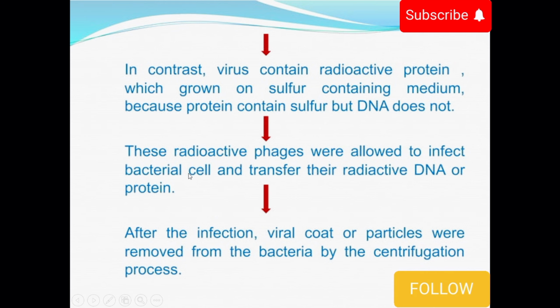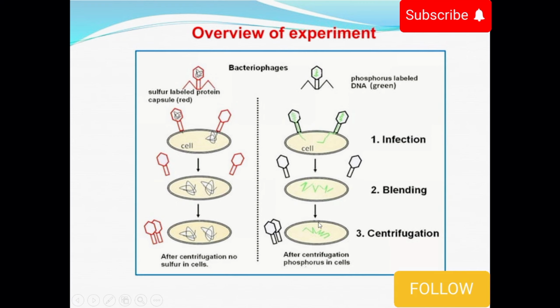So these radioactive bacteriophages were allowed to infect bacterial cells and transfer their radioactive DNA or protein. After the infection, the viral coat or particles were removed from the bacteria by the centrifugation process. This is the overall summary of the experiment in diagrammatic form. Sulfur-labeled protein capsules are shown in red. When this bacteriophage injects its DNA into the bacteria, the bacteria replicate the DNA, and then after centrifugation, no sulfur is present in the cell. So we can say that sulfur is not present within the DNA molecule.